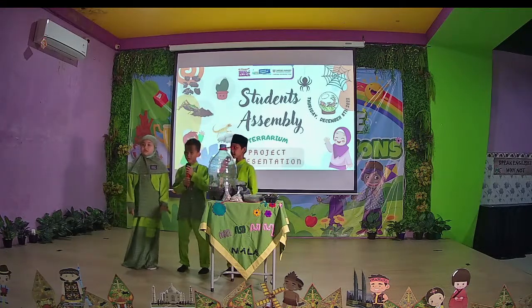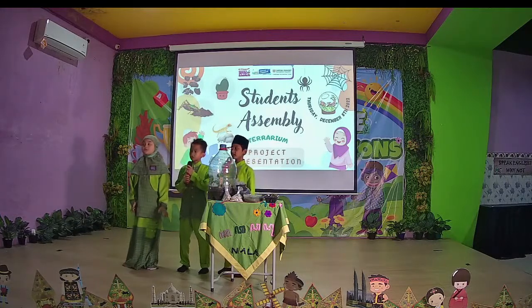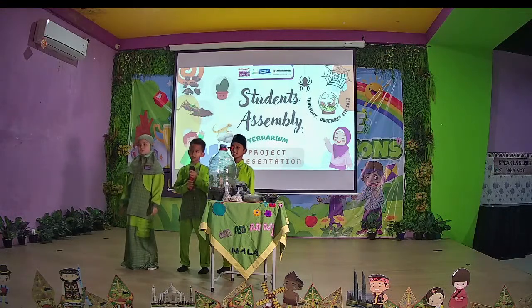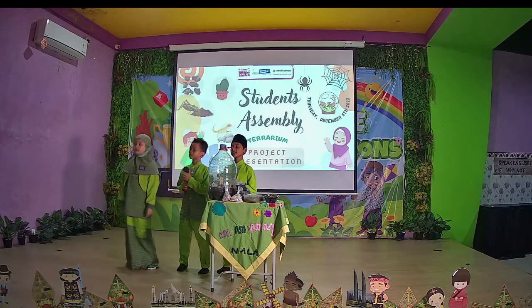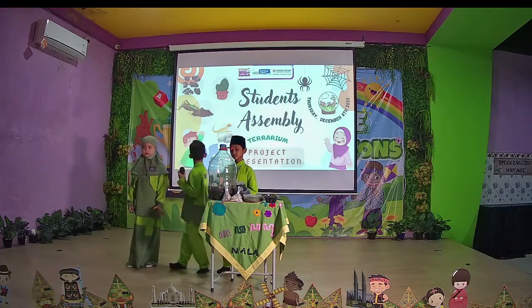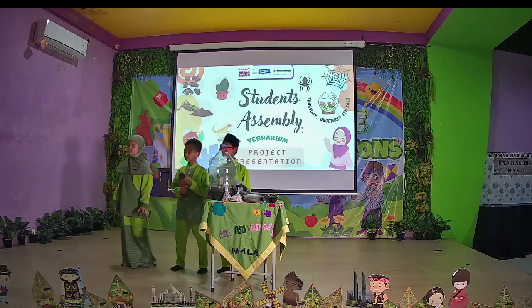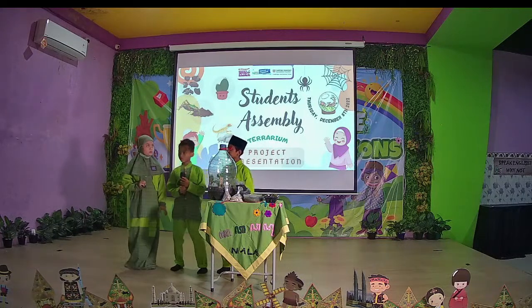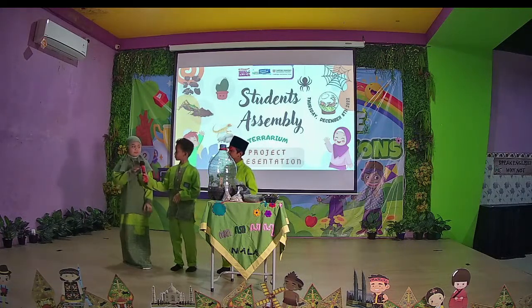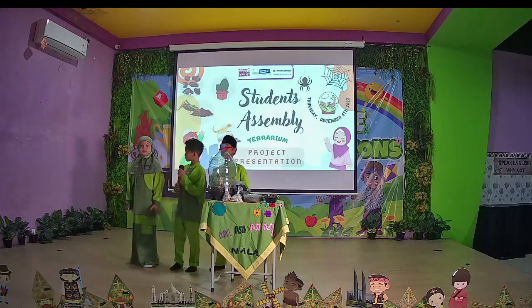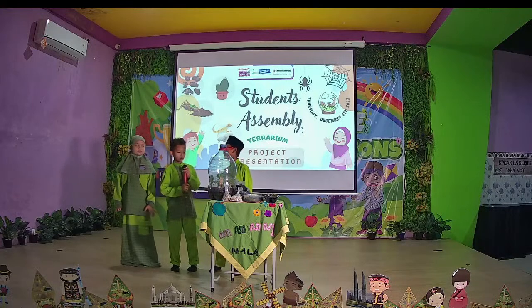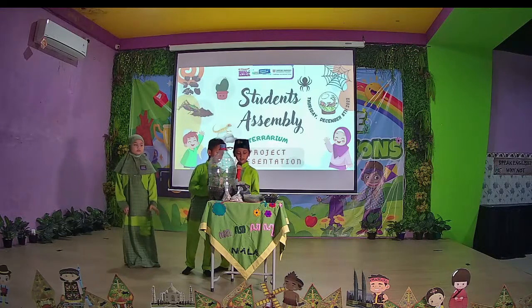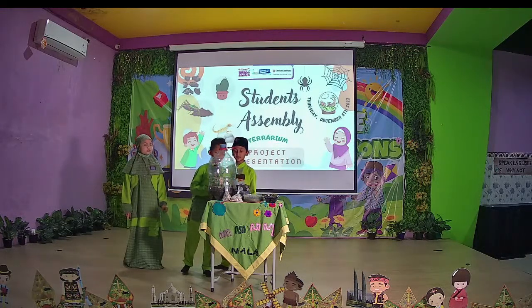Jumping spider, grasshopper, small lizard, and cocopeat, coral, soil, and plant.